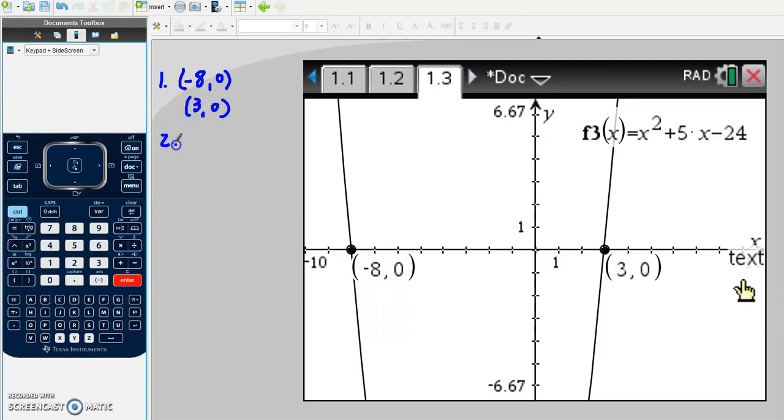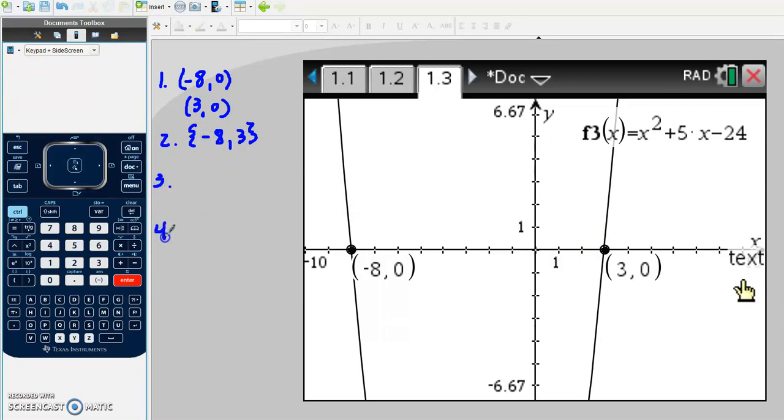Now the second thing was asking for the solutions. So really the solutions, they're only asking for the x values, but you need to make sure to put them in the braces, not the parentheses, because that would be a point, which we know my -8 and my +3 are actually 2 separate points, okay? So make sure you put them in the braces. The next thing they're asking for factors. We're going to do that last, so let's keep on going.